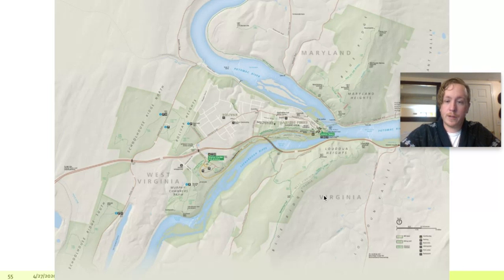We have our different states labeled. So over here is Virginia. Over here is West Virginia. Over here is Maryland. We have two different rivers. We have the Potomac River and the Shenandoah River that run together. And then over here, we can see these straight white lines are most likely, well, they are roads. This looks like another road running through, probably a highway.